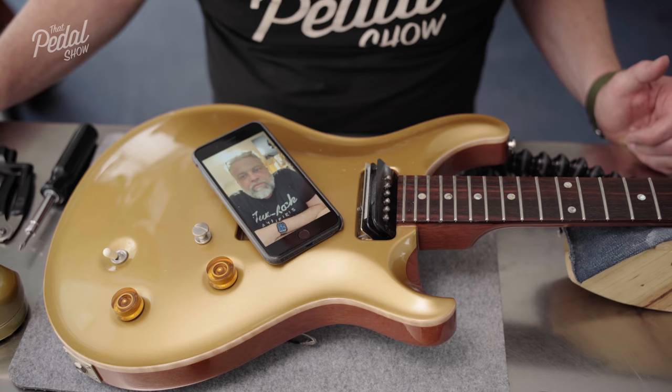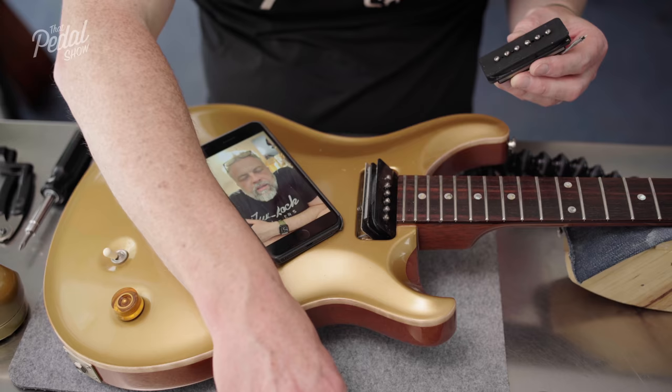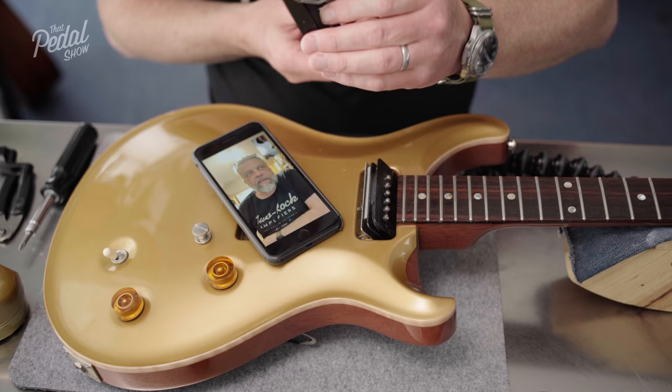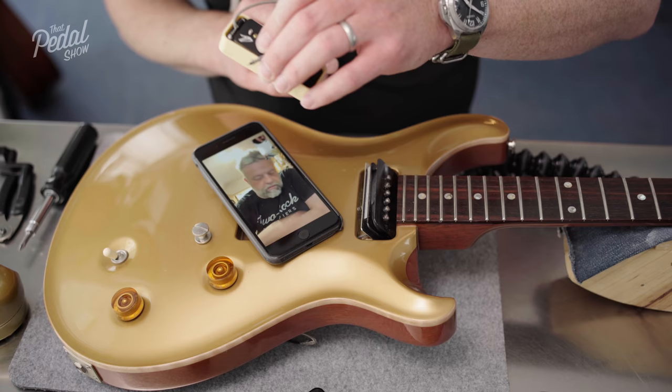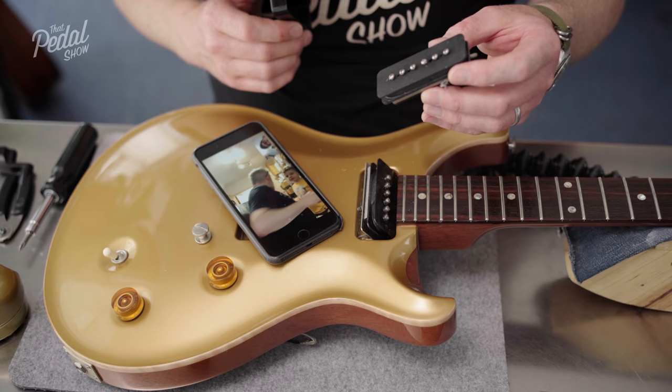So, viewers, I told you about Damien earlier. This is Damien, even though he's very small in the screen at the moment. Now, Damo, when we had a conversation yesterday, I told you I might have a problem. Here are my lovely Lollar pickup soap bars, P90s. Here are the lovely black Lollar covers. Guess what? They don't fit. The blinking Seymour Duncan ones don't fit. They're off by like a gnat's chuff. Really tiny. I was astounded. Have you got any covers? If not, can I order some?